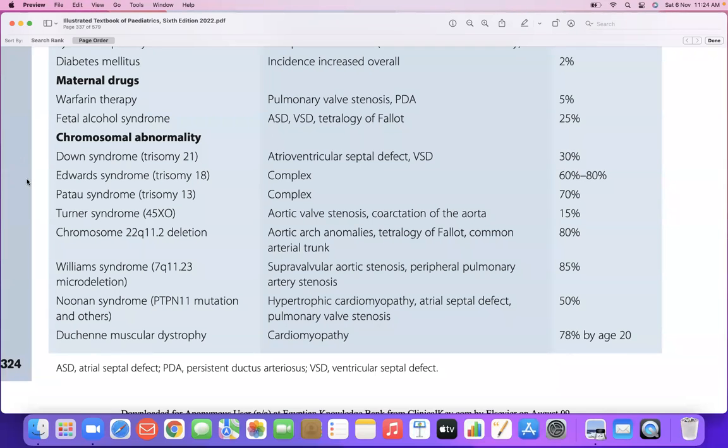To remember, so as not to get confused, what I do is E for E. That is, 18 starts with E, so 18 is always Edwards. If you remember like this, you will remember that trisomy 13 is always Patau. If you get confused sometimes between which is 13 and which is 18, just remember E for E: trisomy 18 is always Edwards. Obviously trisomy 21, no one will forget, definitely it's Down's. So obviously trisomy 13 will be Patau.